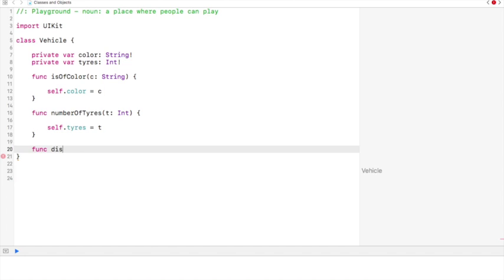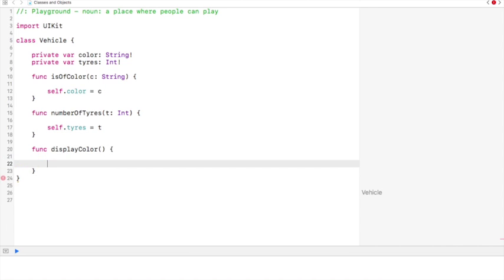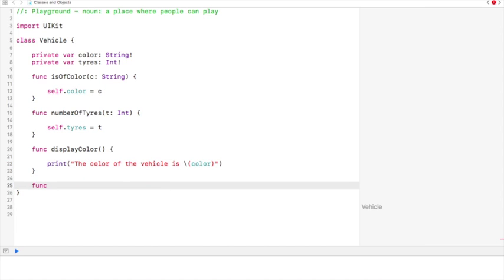So we can do displayColor, and it will just print the color of the vehicle is, and then the color. Now I will create another function which will display the number of tires.